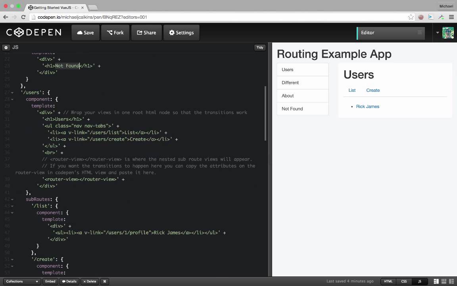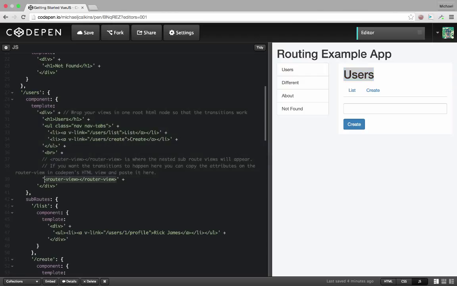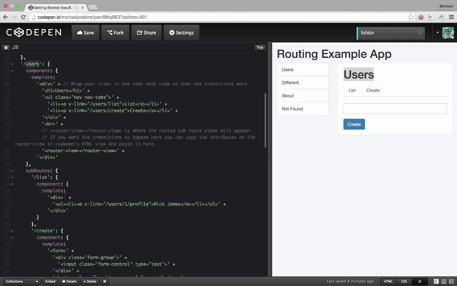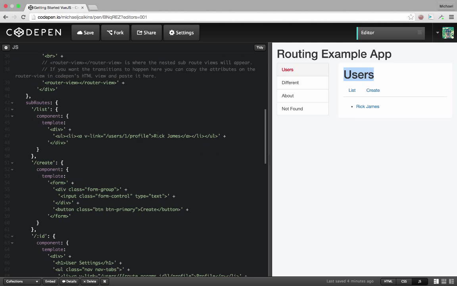And then when a user clicks something that takes them to users, I have this sort of parent view that shows me the user's navigation, and it has this header in it as well. So if you note down here, I have this thing called router view. This is where nested views will appear. So I don't link people to users directly. I actually link them to users/list so that when they click this, a list of users appear. And right now I have this hard-coded, but you get the idea. Normally you would make an HTTP request and you would populate this list with your users.